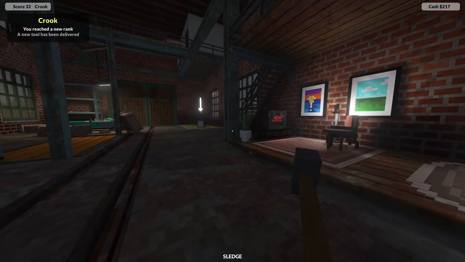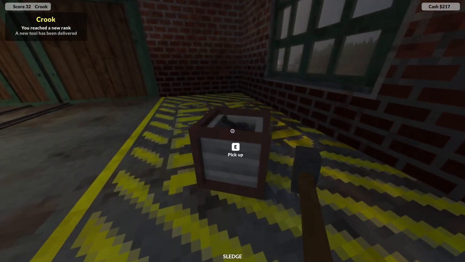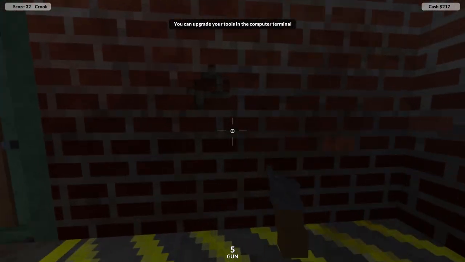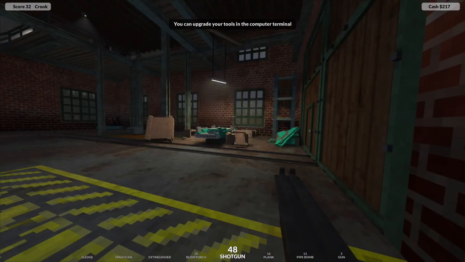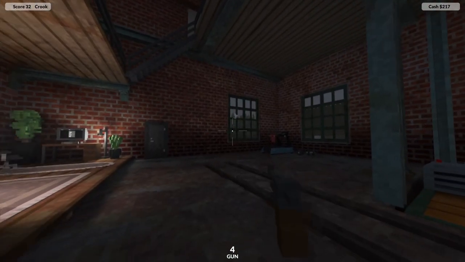Oh, finally. Somebody properly using the title that I worked so many years to earn. We have a new tool and bingo, baby. It's regular gun. That's awesome. So now we have shotgun, which is useful at short range, regular gun, which works at pretty much any range, as far as I can tell. And also maybe for killing.